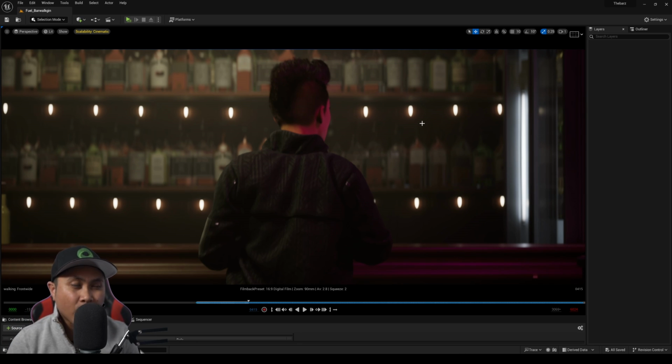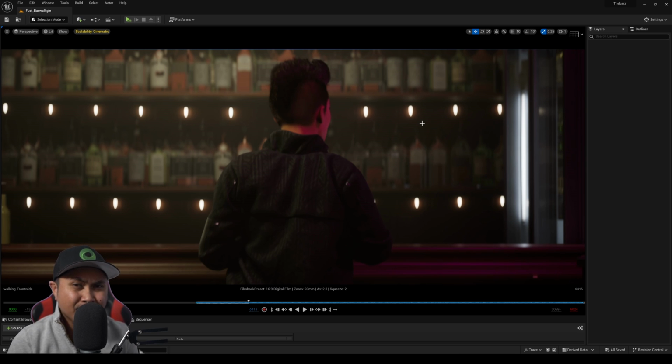So with that out of the way, let's talk about this piece right here, specifically this shot. Now, when I was writing this short and kind of blocking it out in my head, I knew I wanted the characters to have a shot from the back, like a back shot pushing in, like you saw in the movie. And when I was shopping around on the marketplace for this environment, I fell in love with this bar right here because, as you can see, it's pretty dynamic. Obviously, I added some stuff in there to make it a little bit more cinematic, but I love the bottles in front of the character.